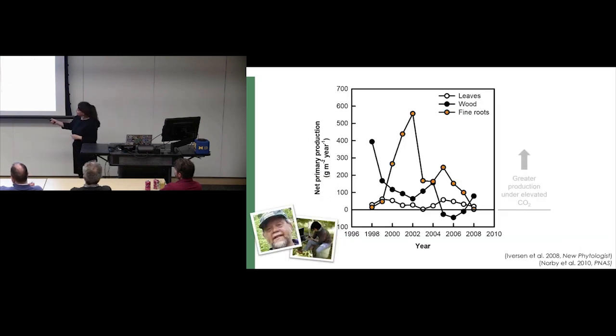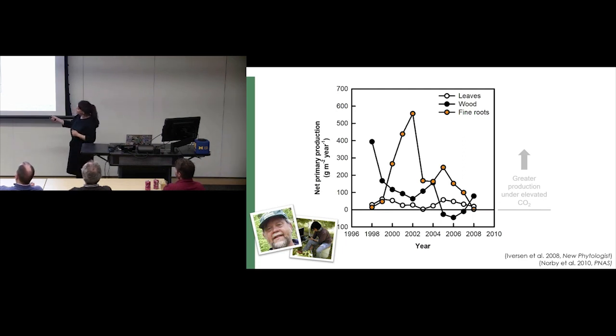So in the first year, we saw the expected response. We saw increased production, so anything above this 0 line is greater production under elevated CO2, and net primary production is the total amount of organic matter produced over the course of 1 year, and I've subtracted ambient from elevated. The first year we saw most of the extra carbon fixed via photosynthesis allocated to wood, right? But because the Department of Energy is willing to fund long-term experiments like this, we were able to see the change in the response over time.